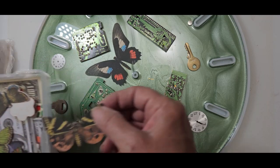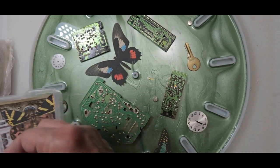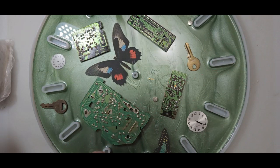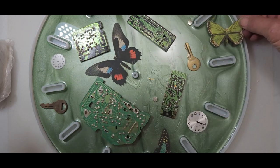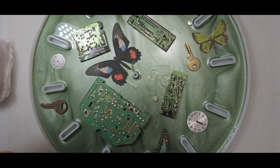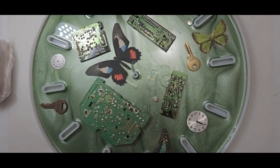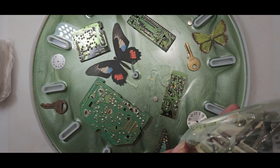And there's a big moth. He's pretty neat. But let's go with a green moth. Not so big. We're just going to put him maybe over here. Nice moth. And, okay, those are the fundamentals. Now what I'm going to do is grab a tray. And pardon the noise, because we're going to work larger to smaller, like we did on the decoupage.